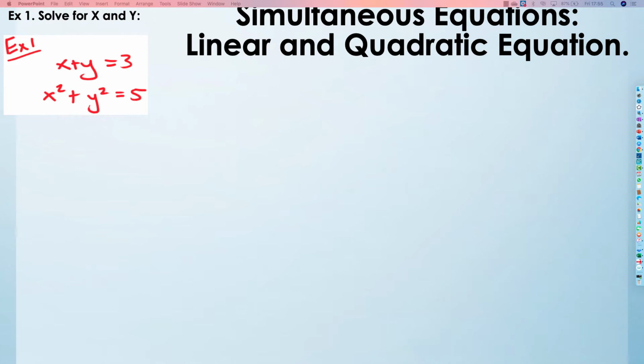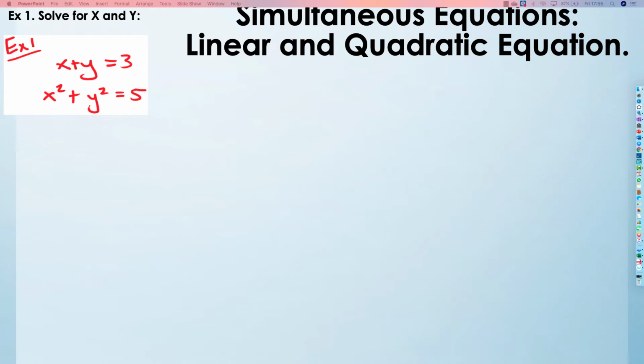You make the decision. Now, it's very, very important you make the right decision. I'll show you in a minute what I mean by making the decision. You let x or y equal a certain value in the linear one. First things first, which is the linear, which is the quadratic? Linear is x plus y. This is the quadratic. Everybody knows quadratic because it has a square in it. You leave either x or y equal to one or the other.